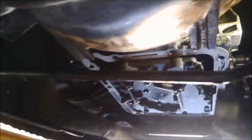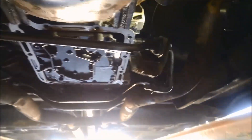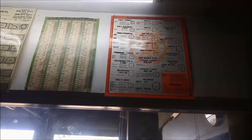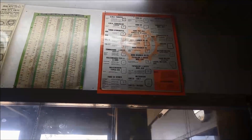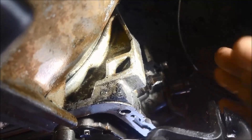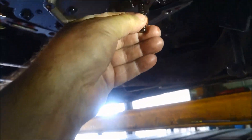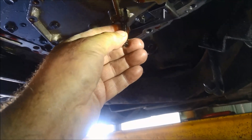I've marked the front band and rear band where they've been and just adjusted them up. The flex band with the coarse thread is 10 inch-pounds — that's the front band — back off one turn. If it had the fine thread like on the safe-tens pan-fill transmissions, it's back off three turns. The low and reverse is 120 inch-pounds, back off one and a half turns. This front one went in two turns, which tells us it's a little bit worn, and the rear one went in three turns.